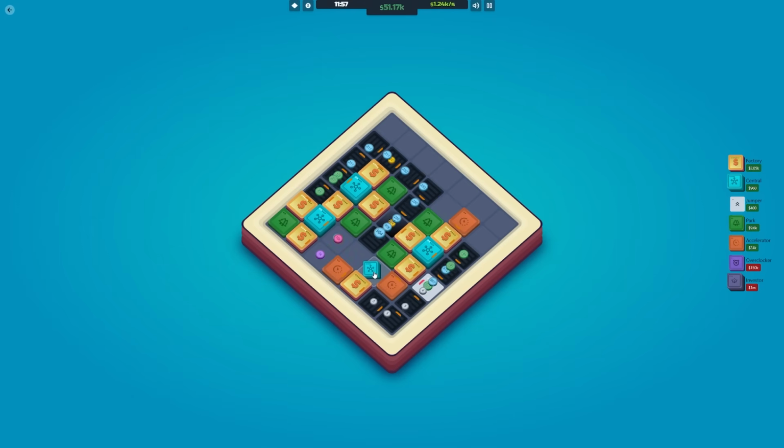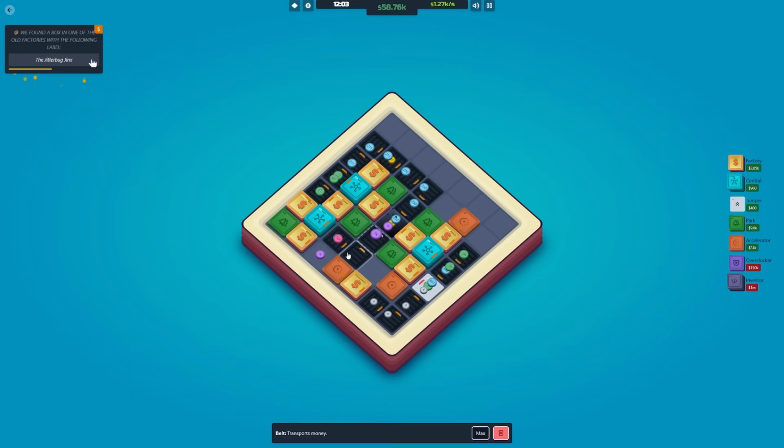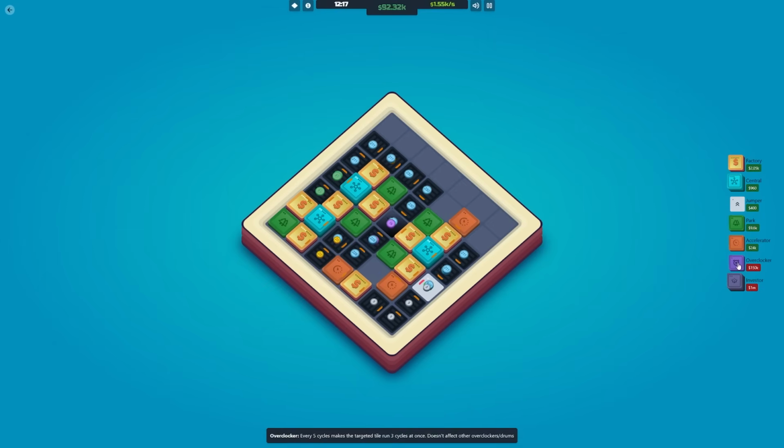Do I want to get another overclocker here? I don't like this setup. We're going to change this. Let's move that in there. That's 12,000 coins. Just get them in. Get them in somehow. Look at that. Let's get that in too. Yeah, I'm going to change this area up. I really don't like it.